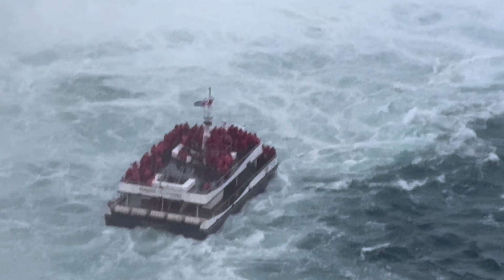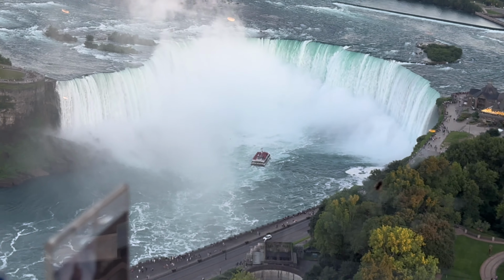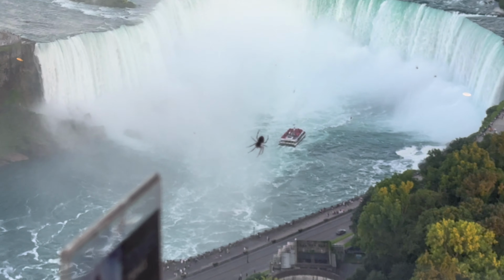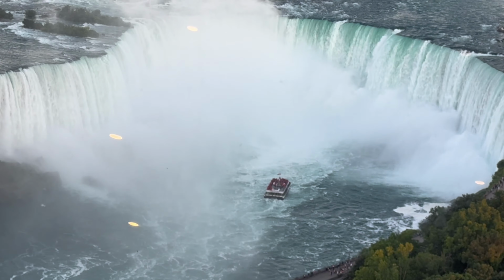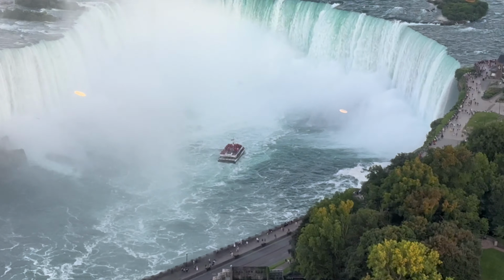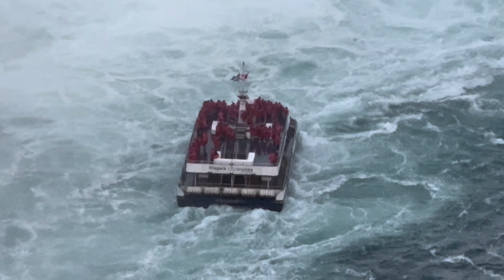Elsie, what do you recommend? It says rosé, white and rosé, okay. So which one do you recommend? If you've ever been on the Maid of the Mist, you know that you get a little damp with all the mist at the base of the falls. And there's a big spider hanging on the window here. Might as well have the bottle. We'll have a chair. They're having beer. I'll have a Diet Coke. We're good. Thank you.